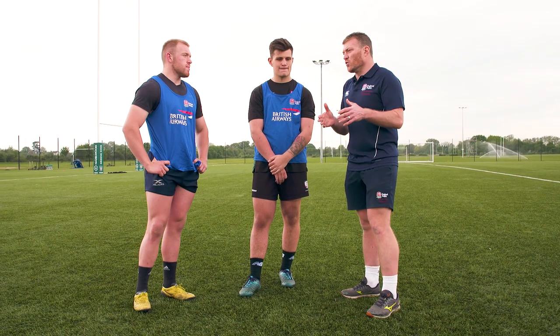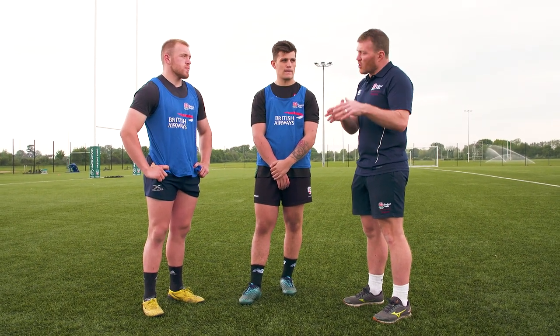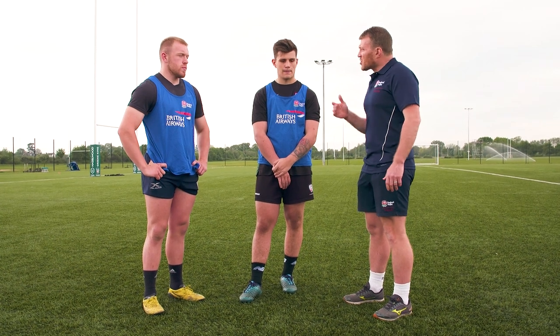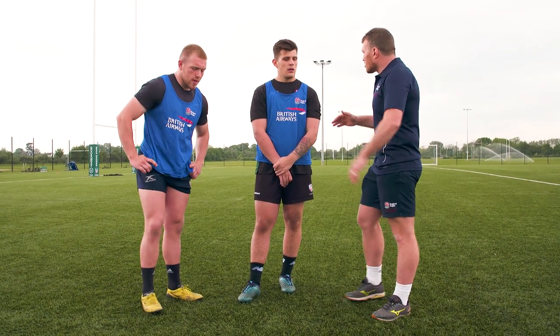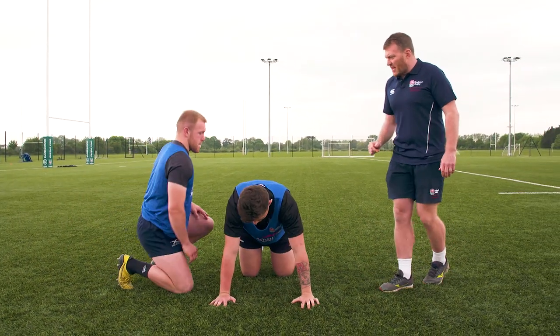So now we're going to work on the forklift. We've obviously been covering the tower of power beforehand, and we're going to take that into shape on the floor whilst moving, okay? So can we get into our forklift position now? So Finn, if you be the first one down, please. And then George will take your position from there.